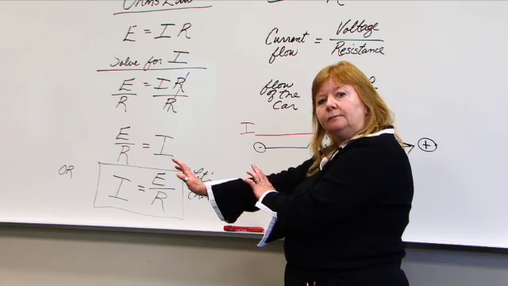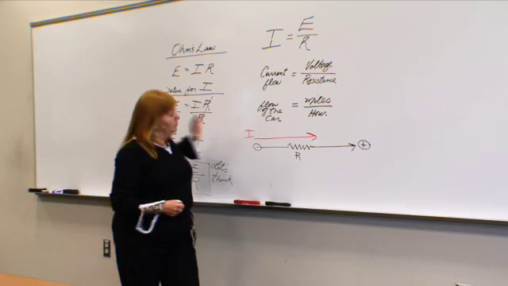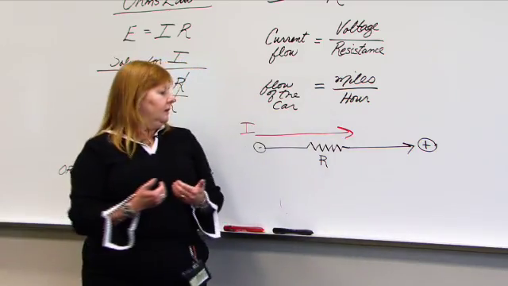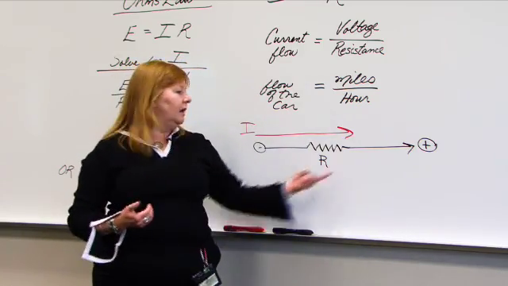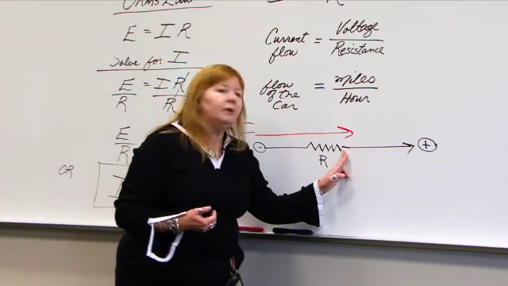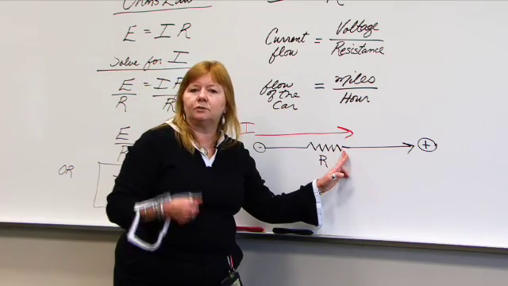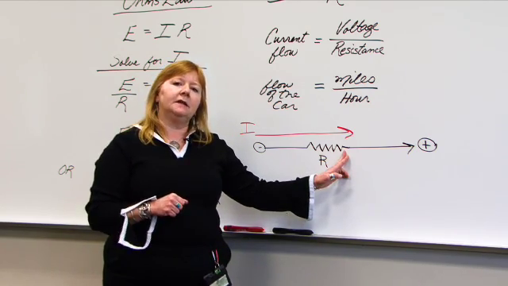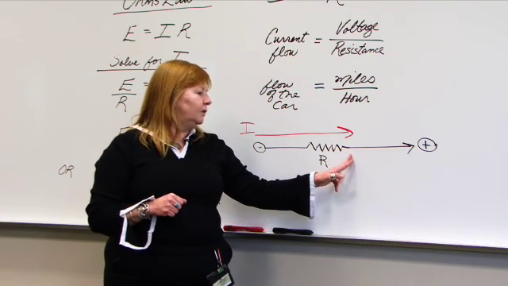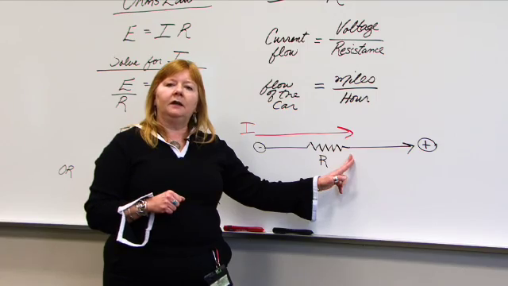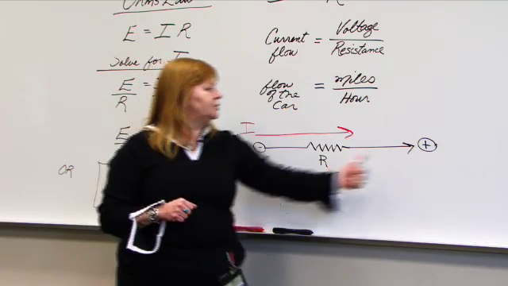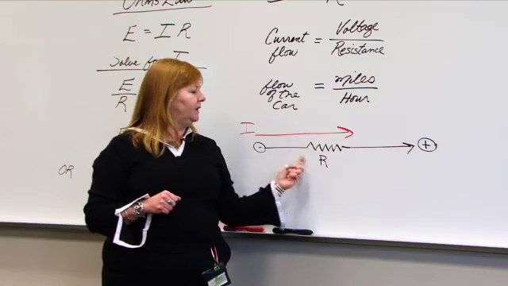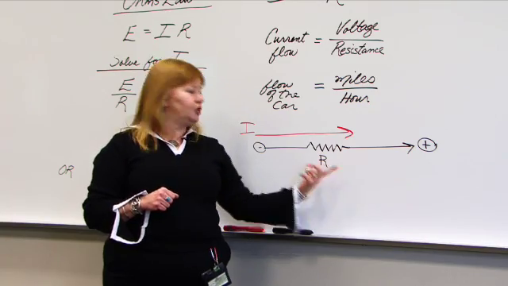That's exactly what's going on. Your current flow is the movement, the flow of these electrons going to the positive charge. And the good minds around you came up with this whole idea of resisting the flow. This will actually get hot. That's one thing you'll notice with resistors. If you ever touch one that has had current flow going through it for a while, it gets hot to the touch. The best example of really continuing our conversation about what's going on is to draw a simple, what we call, series circuit where there is only one current path. I want to talk to you about what's going on when it hits this resistive load, the friction that we're going to harness from it.